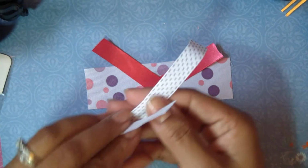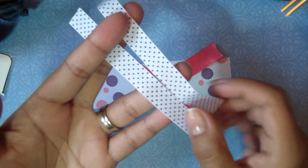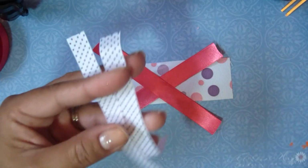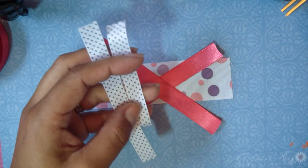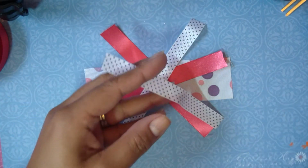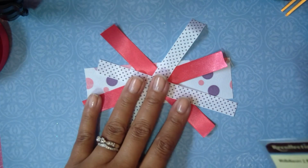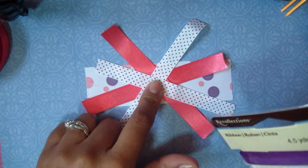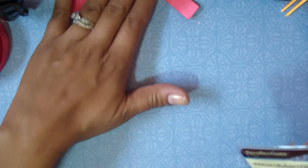And then I have some dotted grosgrain. It's white with purple dots. And it came from this pack here from Recollections from Michaels. And again, this one I believe is about 1/2 inch. I would prefer to use another 5/8 inch one, but this is what I found that coordinated, so that's what I'm using. So these are again 5 inches, two of them, and they are about 1/2 inch ribbons. Those are for the spikes.